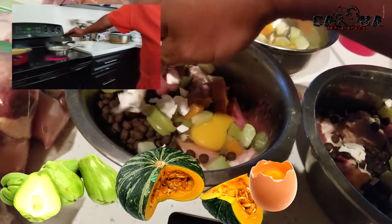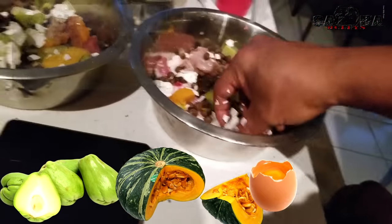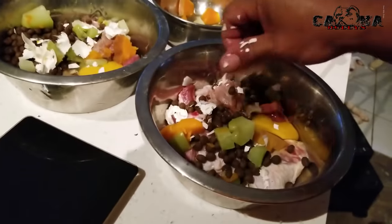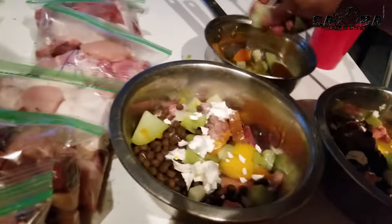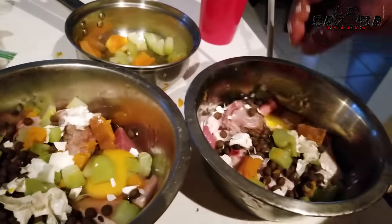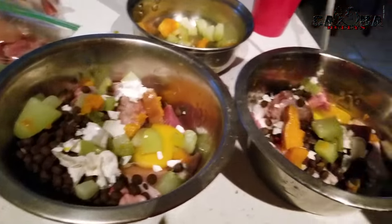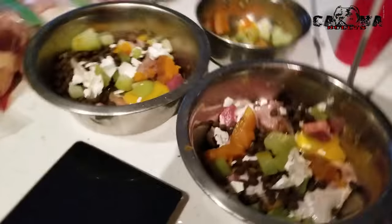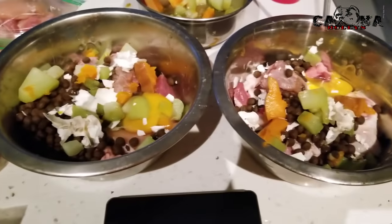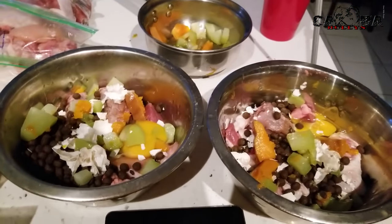Now, one thing that I don't know if I mentioned on the other part of the video is make sure that when you're messing with meat, you wash your hands thoroughly and any surface and any tools that you used. Wash everything real good and disinfect so that you don't get salmonella or whatever it is. So basically that's going to be the meal for tonight. We got a little bit here for Huracan and a little bit for Anacaona. And let's see how that goes.